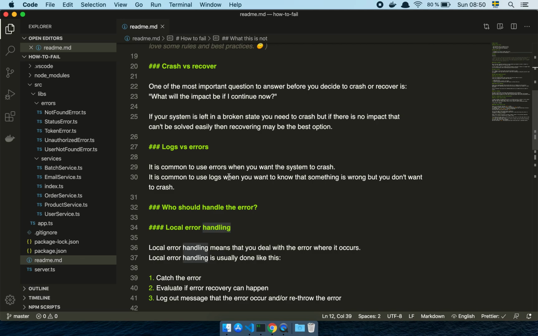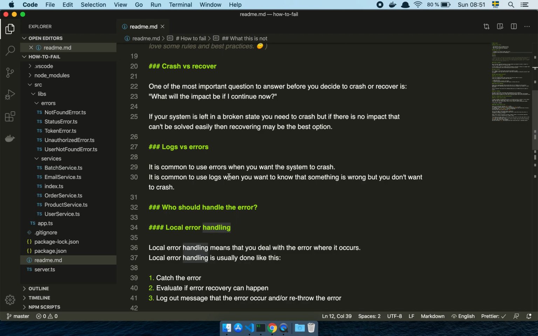But if you flip that and you think, okay, let's say that you have a batch job, where you're doing a lot of different work, or you're sending out emails or something like that. Well, imagine if on one email there's a hiccup on the network or something. If you crash, then all the remaining emails that may have just gone through as normal are not going to be sent. It's going to halt the batch job.